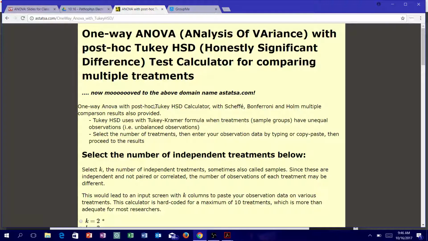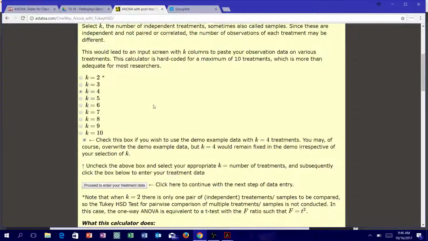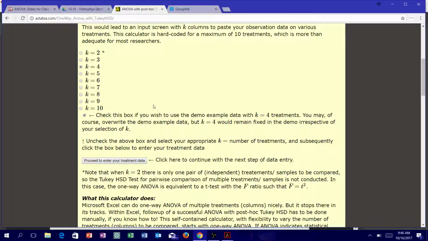As you can see, it's much smaller, it's more conservative, because it decreases the probability of error when you run multiple comparisons like that, and that will be your alpha level. So if I give you in the exam just an alpha level, and I give you the number of comparisons or the number of groups, and I ask you to correct the alpha level using Bonferroni's method, you should be able to do that. Divide the alpha level by the number of comparisons and give me the new alpha level that we should be using for the experiment. That's all that I'm going to be asking you to do.